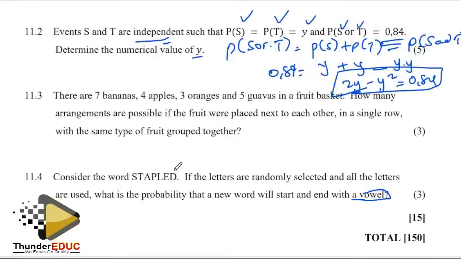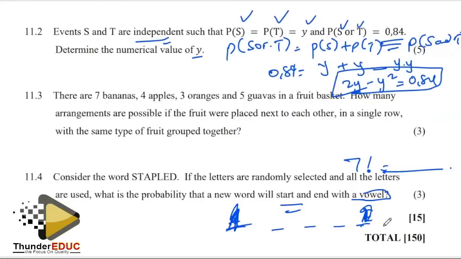So start by looking at what if there was no condition of the vowel, we would have 7 factorial. Those are the arrangements we would have. Then bring in the condition, whereby one letter is, let's say, A, and then this is maybe E. I'll say this position is taken, and that position is also taken. How many positions are we left with?